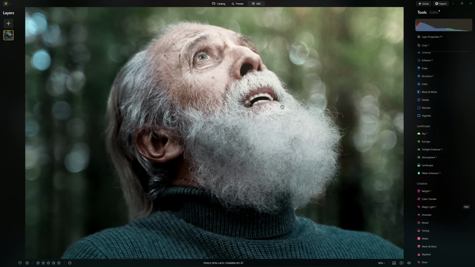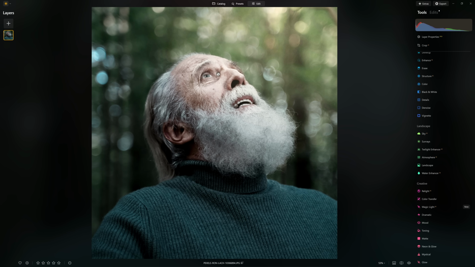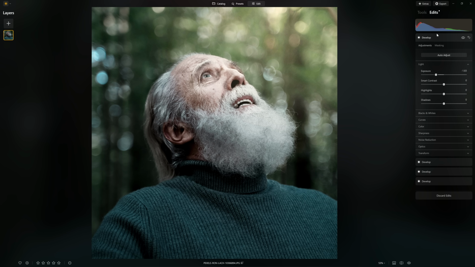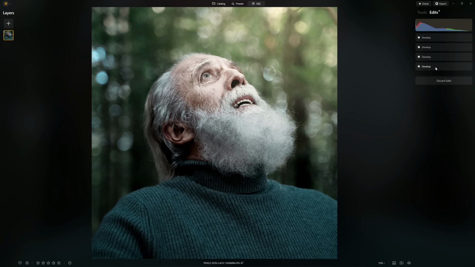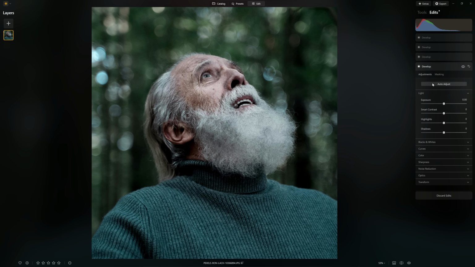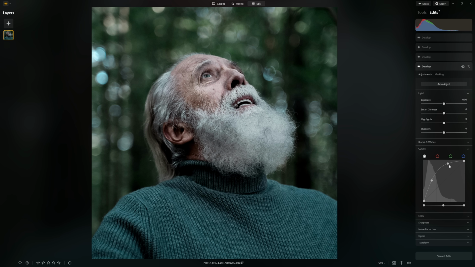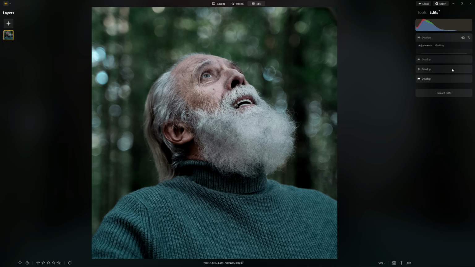Now I feel like the light on his face may just be a little bit too strong, and that's fine because we have got access to all of those develop tools that we applied, so we can jump into any one of them. So this is our very first one, before and after. And if you feel it's just a little bit too bright, you can come back in and just make some small adjustments to that curve. So now we have a slightly more refined brightening effect.